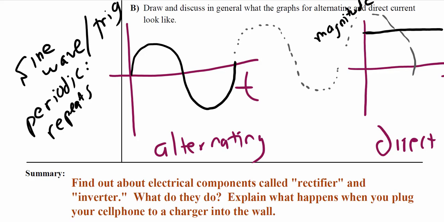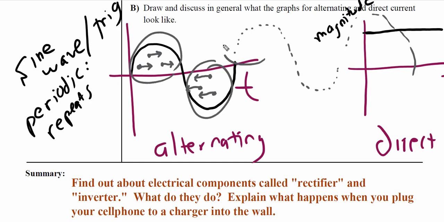What's happening here is, for example, in this positive realm, we have electrons that might be going in this direction. But on the second half, we have the same electrons going in the opposite direction. So alternating definitely means that they are going back and forth. The electrons move in one direction here, then in the opposite direction here, and then switch again. They are definitely switching directions. It's the same magnitude, or strength, but the directions are changing, and that's what makes it different from direct current.